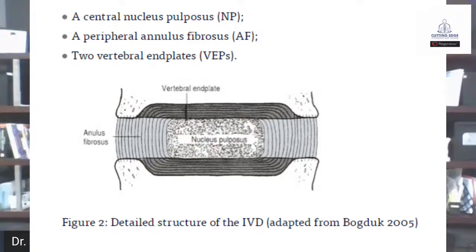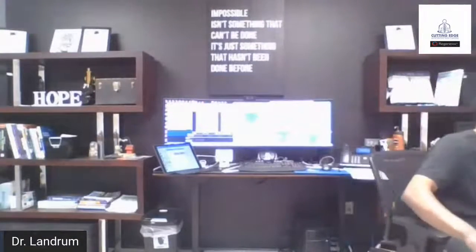For one quick second, let me show you what exactly I mean when I say that. If you take a look at the spine, you can easily see a disc, bone above, bone below, and the disc existing in here. What we're looking at is degenerative disc disease, which basically means, do we have a problem here versus a problem like a disc bulge? This is not what we're talking about. More so, we're talking about the disc itself.